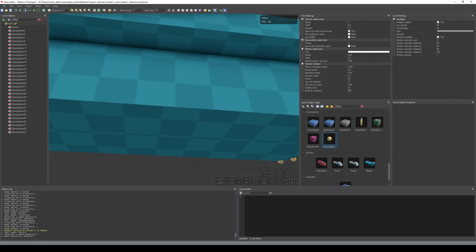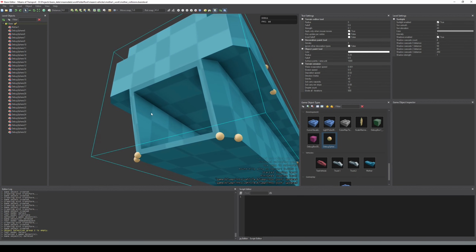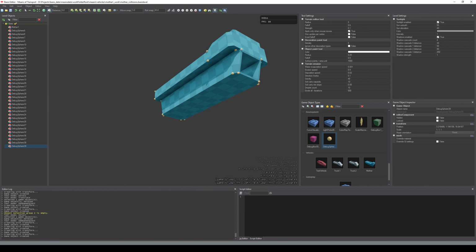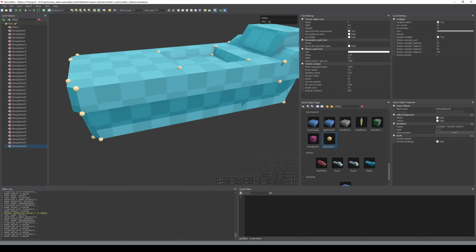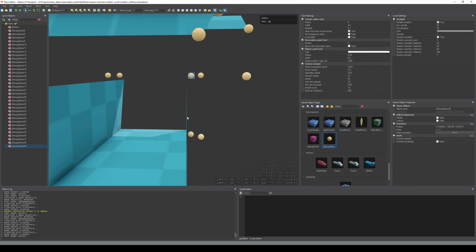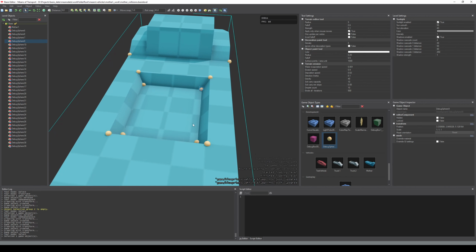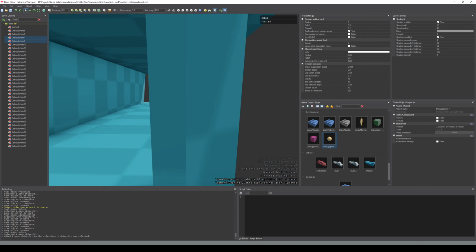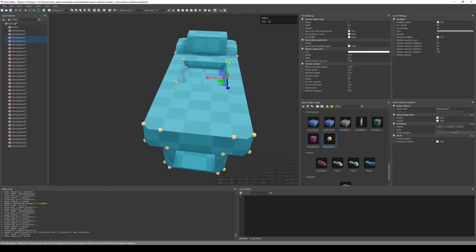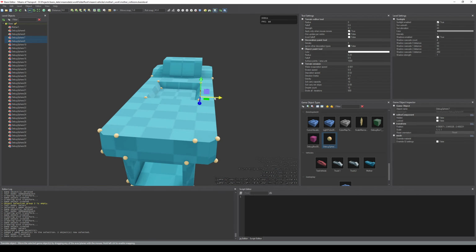Like so. We have the same thing here, don't we? We have the same thing here. We'll put 1 point there, 1 there, 1 there, and 1 there. Right? Okay. And then, in addition to all of this, we take these points here and we align them with this. Just move them slightly in.